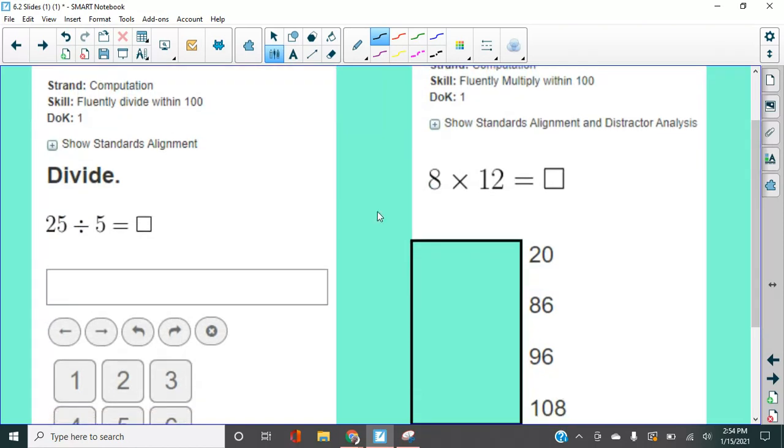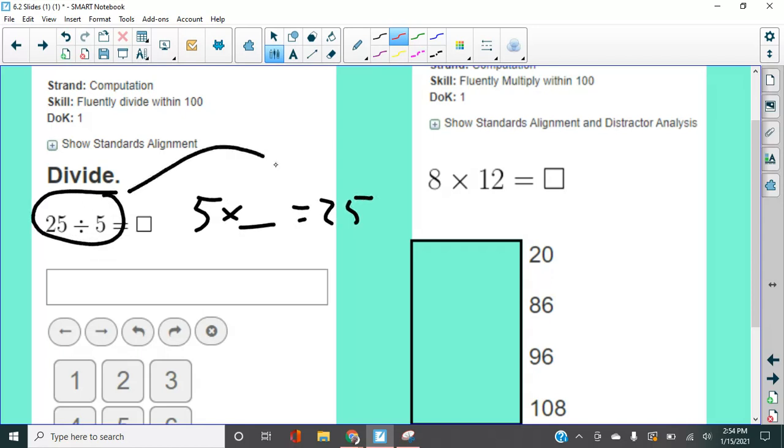If you think about it, this one says divide, right? And we haven't done a whole lot of division facts. We've talked fact families for sure. But division is really just multiplication backwards. So 5 times something equals 25. See, I just used these same numbers and put them in different spots. So what would go here? 5 times 5. So if you put that in on Evaluate, that'll work.